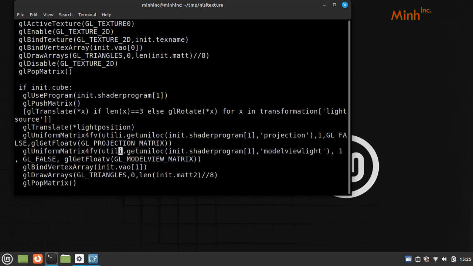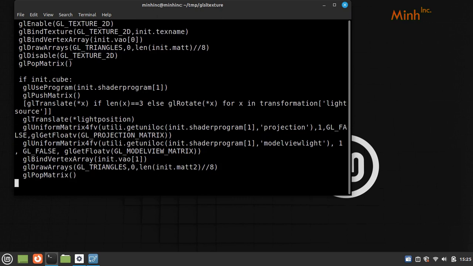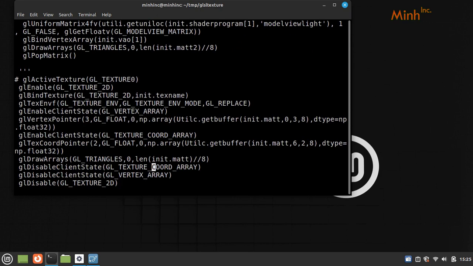And when the cube is enabled, then we do glUseProgram 1, and we transform the material as per the light source, and then we push the projection and model view light there, and then we draw it. This is the old code, that is fixed function pipeline.